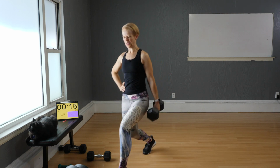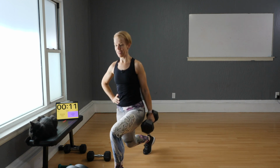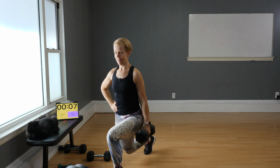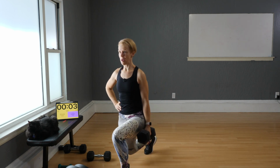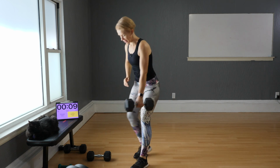Round four is usually the most miserable one. Fatigue is here and it gets really hard. Good one. One more time, stepping back and hold. Perfect. All right, next exercise.